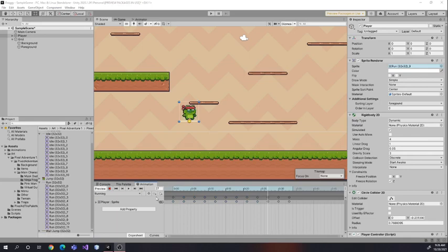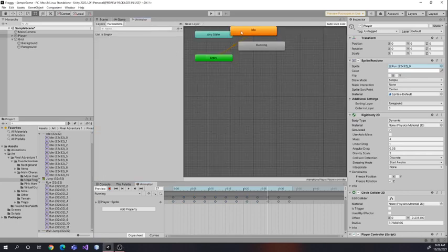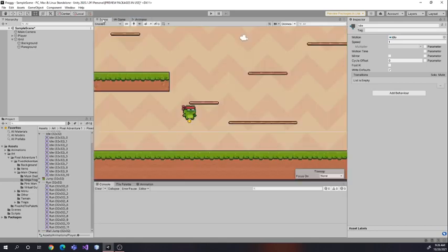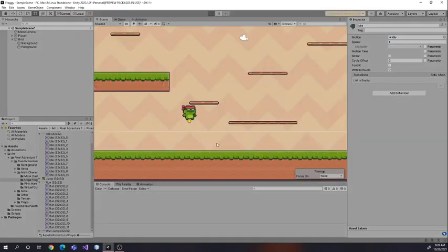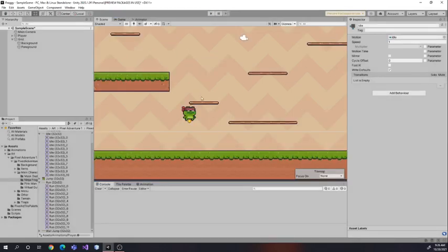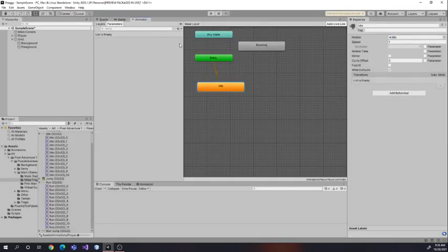Okay, so now that the running animation is completed, we want to go in and allow the animations to work. So for example, if we actually just go back into the scene and push play, your idle animation is typically set as the default. So you can see your character is idling, it's just moving up and down to give your character some life. However, the running animation does not work currently. So if we go into the animator, the entry automatically enters into the idle animation.